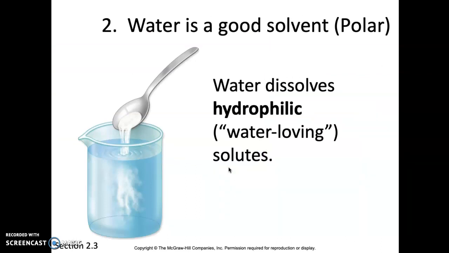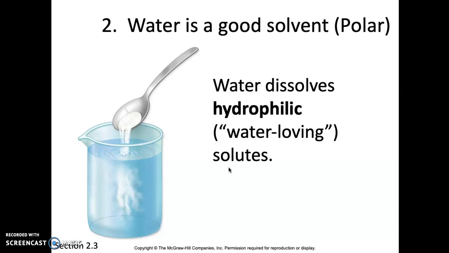The other thing we want to say about water is it's a very good solvent, right? We talked about it being polar. So if it's polar, it's going to have a charge. And if it has a charge, it's going to love anything else with a charge, because the negative side of water is going to be attracted to anything positive. The positive side of water is going to be attracted to anything that's negative. So it's going to be a very good solvent, something that can dissolve anything else. In other words, surround it. In chemistry, to dissolve really is to surround that molecule with the water molecules.